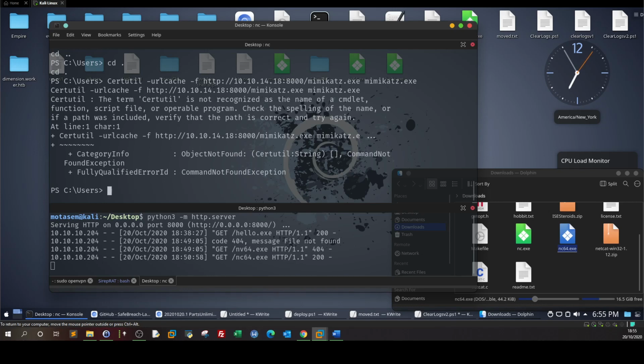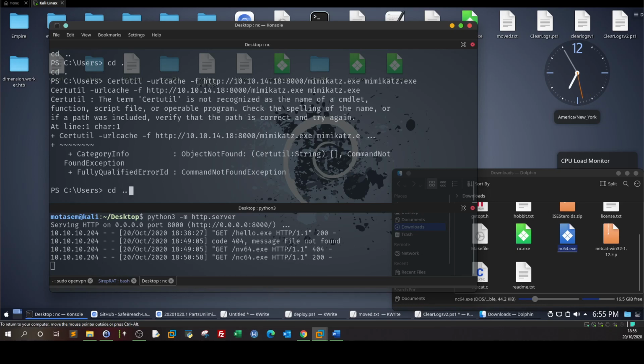So we have something wrong, which is the certutil. Object not found, certutil. Oh, there is no certutil. Okay, that tops everything off.